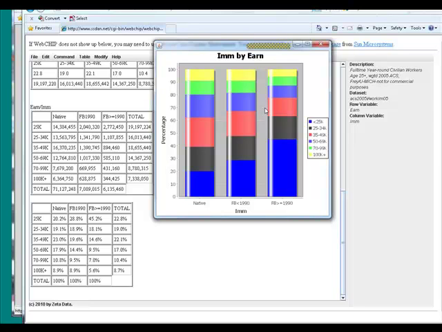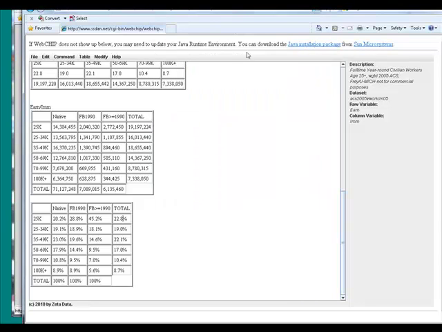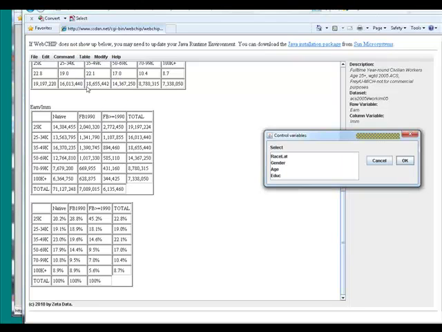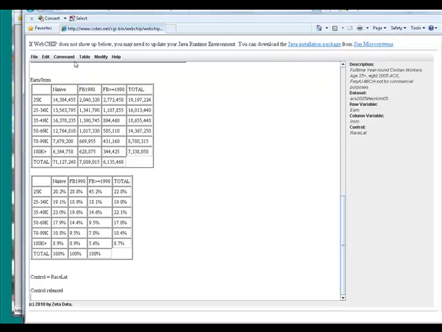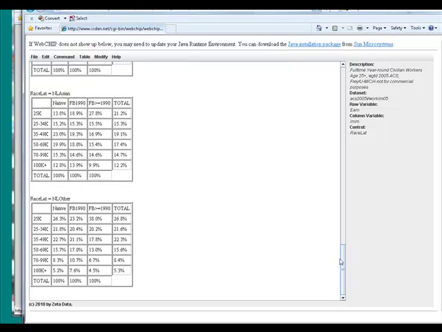But you'll remember the second question we asked was what would happen if you look at specific racial groups, especially Hispanics and Asians. And what we can do for this table is control the table of earnings by immigration and reproduce that table for each and every racial group in our file here. And we hit Race Lab as our control. And then again we have to say what we want. We want a percent down when we look at this. And up will pop immediately several tables, one for each and every race and ethnic group.